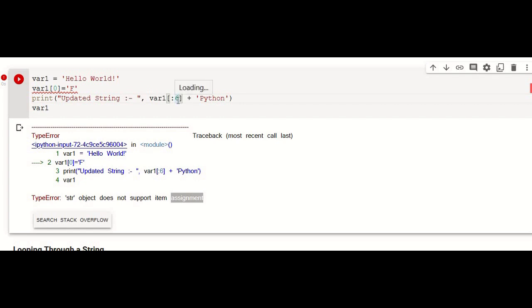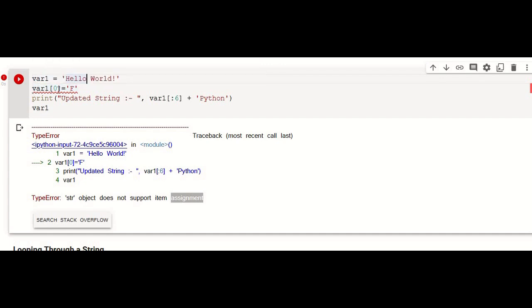Whenever slicing is given, 6 will be excluded, so it starts from index position 0 to 5. So from 0 to 5, h is in the 0th position, 1, 2, 3, 4, 5. Up to this it will be displayed and it will be concatenated with Python. Now this can be done, but when you display the value of var1 afterwards, it will not have hello Python, but only hello world.